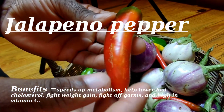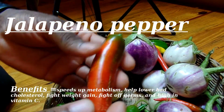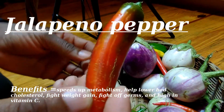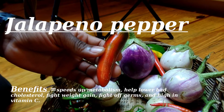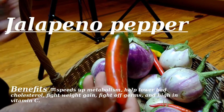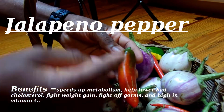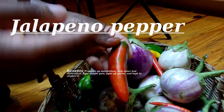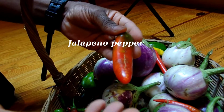Definitely eat more of these. Anytime you eat peppers, you're going to get more copper. That's going to be more brain food. And you're also going to be fighting off viruses and funguses inside the gut, and that's going to be very important. So when you make your eggplant meals, chop up some of this, put it in there, and this is going to really fire up the food, give it a nice flavor, and at the same time, it's going to be vitamin and mineral rich and fight all the negatives inside the body and make you well.